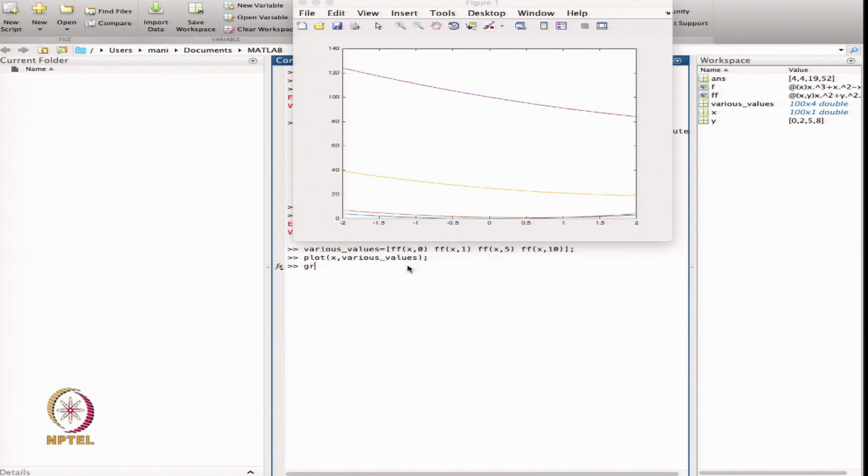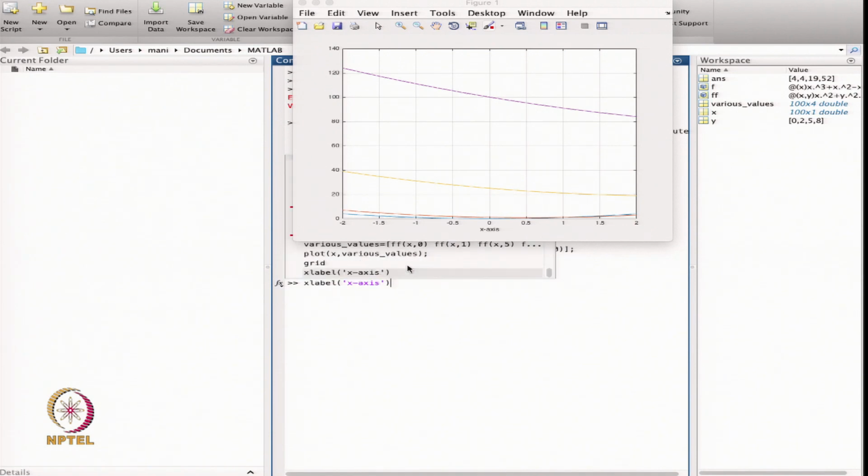Maybe I can put the grid there. So this will give you the grid, and then I can define the x label. So the x label is that axis, and similarly I can define the y axis.